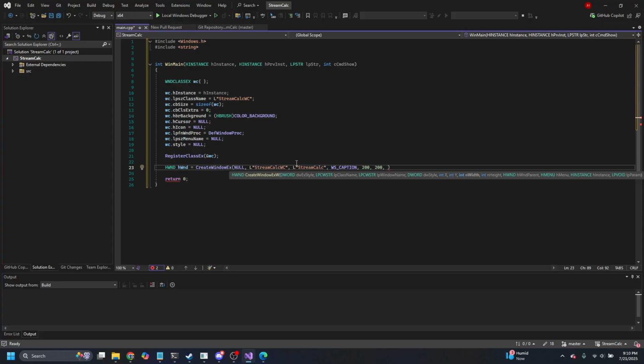We'll do the width to be like 300 by, we'll do like 800, and I'll see what that looks like whenever we actually get it done. But we'll do null, hInstance, and null.